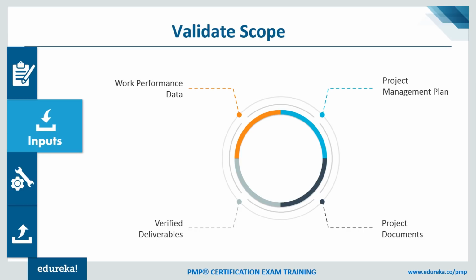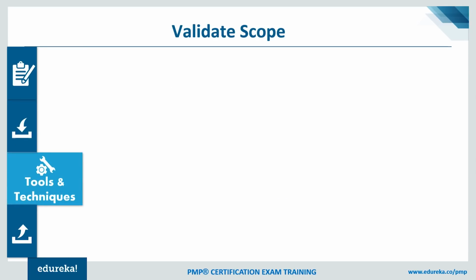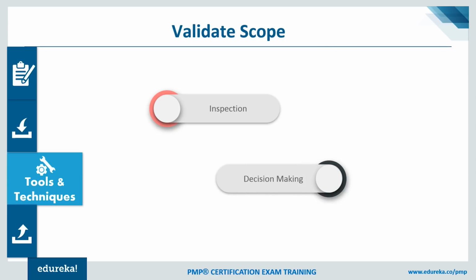What kind of tools and techniques can we use here? Especially in validating scope, there are a couple of things at least that you can use. One is inspection. So you are actually inspecting that, okay, there are certain acceptance criteria given by the customer, and I have already produced that deliverable. So does it really meet the acceptance criteria or not? So I'm doing these regular inspections, which will actually help me in getting closer and closer to the acceptance criteria of the deliverable that I'm producing. And obviously, decision making techniques would certainly help in terms of getting opinions from people as well.